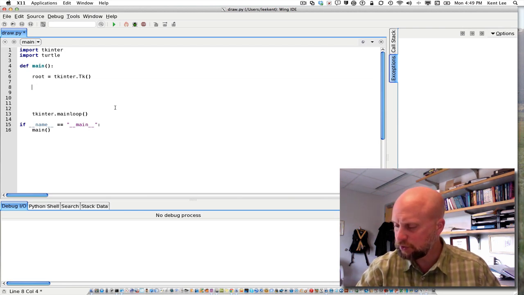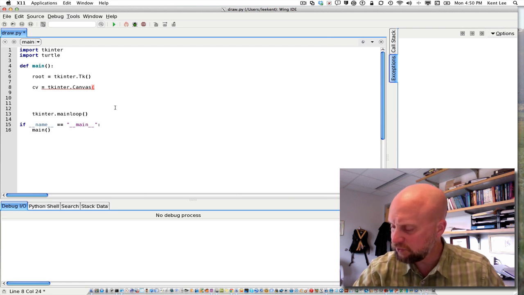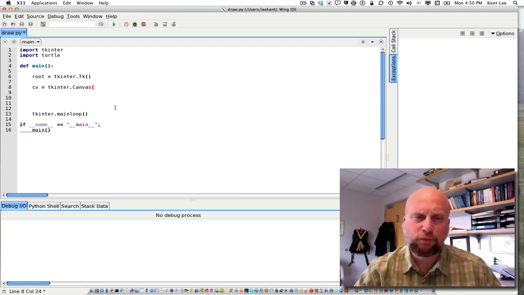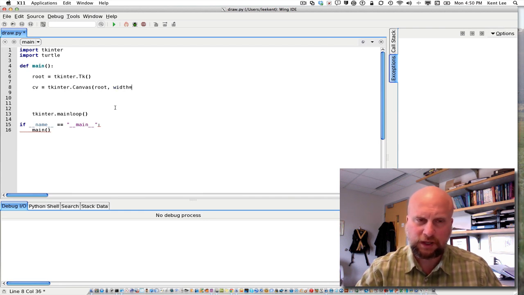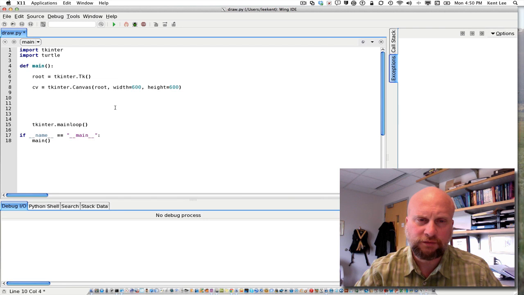And in this case, I'm going to create a canvas. I'm going to call that canvas cv, and I'm going to create it by, again, saying the name Tkinter, and then calling the Canvas constructor to get a canvas created here. Anytime we create a widget, we say where that widget is going to end up. It's going to end up in the root window. In this case, I have a named parameter here called width, and I'm going to set that to 600, and I'm going to set the height to 600 as well, just creating an area that I'm going to be able to draw on eventually.